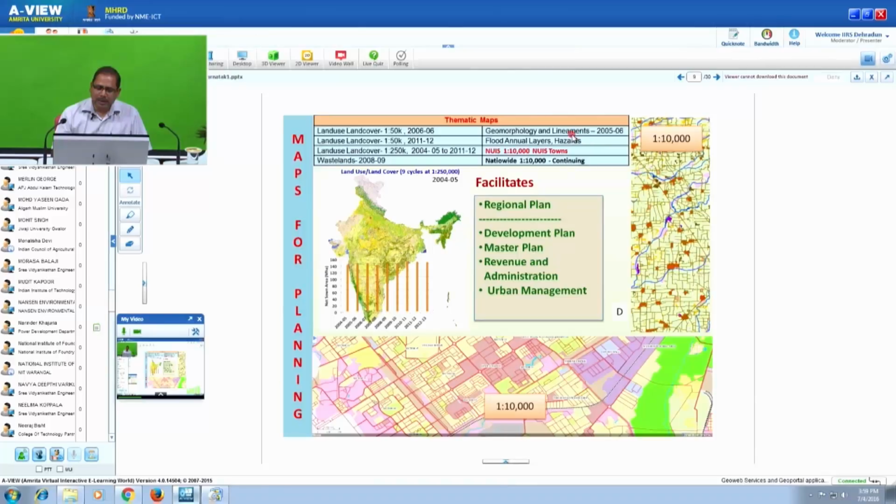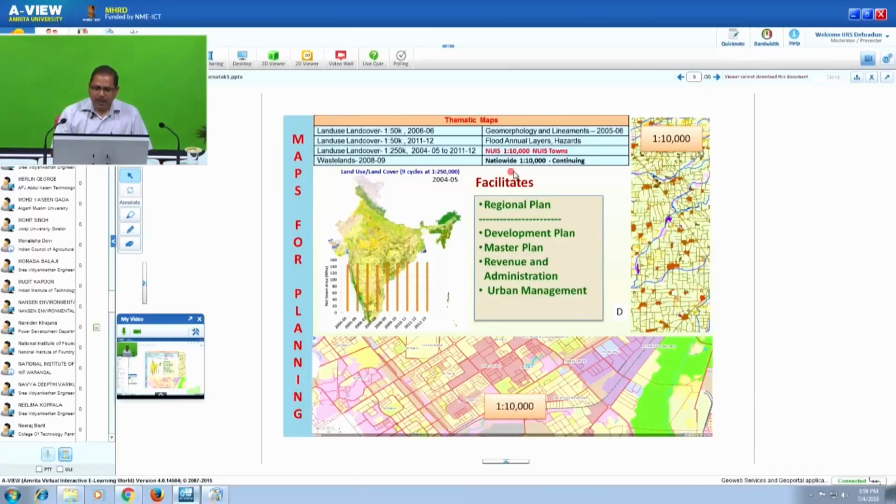In addition to that, every 10 years, based on the 10-year history, we will create the flood frequency map and then identify the flood hazard zonation. Here we are focusing on the flood prone states in this country right now: Assam, Bihar, Odisha and UP. The data sets are available as a hazard map, that is, a flood hazard map.